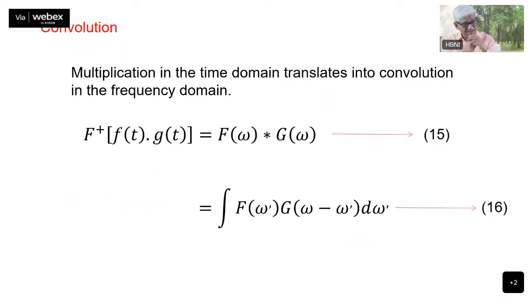Now, another important theorem was the convolution theorem. That is, you can multiply two time domain functions, and this results in the frequency domain in a convolution of the two individual Fourier transforms. f(t) individually Fourier transforms to the spectrum F(ω). g(t) individually Fourier transforms to G(ω). But if you take the product f(t) times g(t), then you have this convolution of the two functions F(ω) and G(ω). And this convolution is defined in this manner.